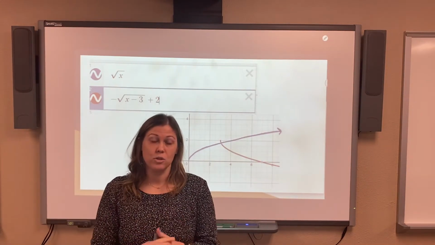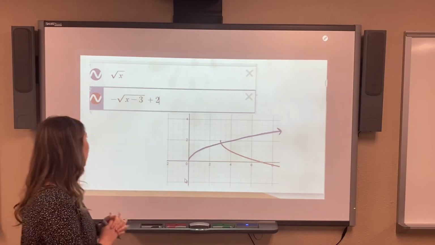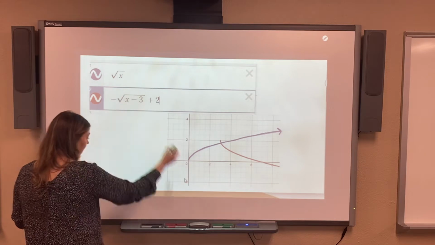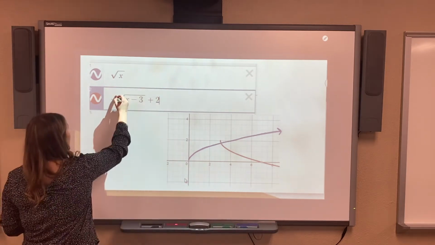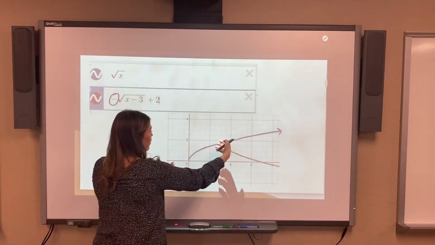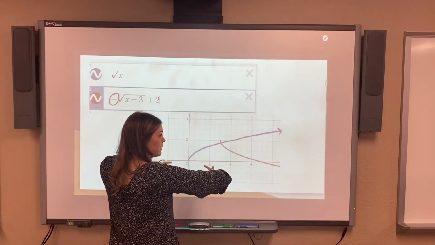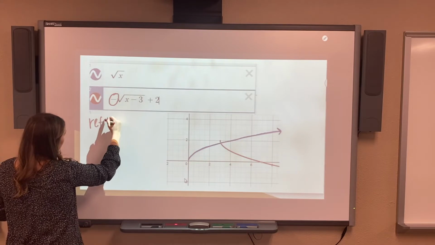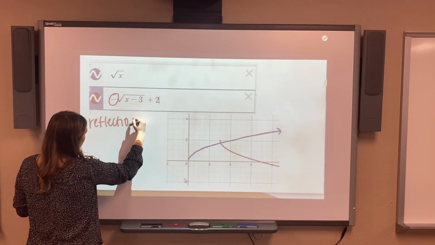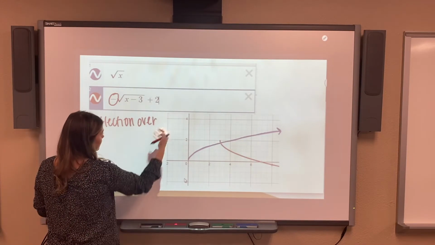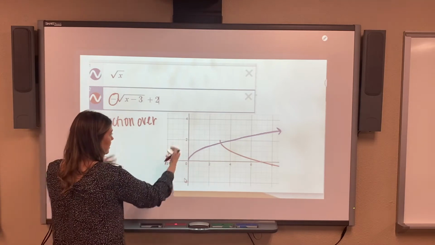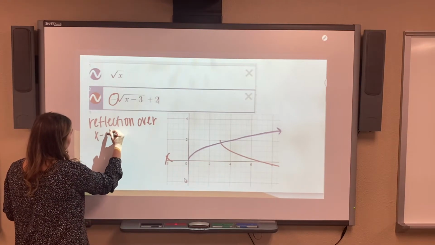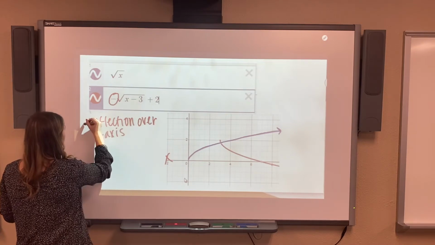And so to describe those transformations, there's a few things happening. If we look, right off the bat in red, we have this negative, okay? And if you look, it is flipped upside down. And so that negative makes it a reflection over the x-axis. Since this is your x-axis, it's upside down that way. So reflection over x-axis. So that's your first.